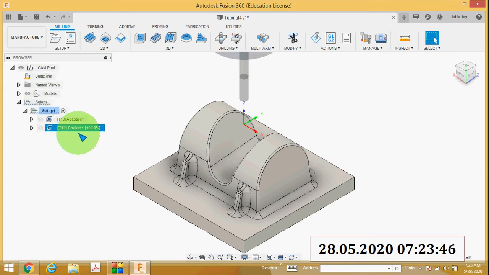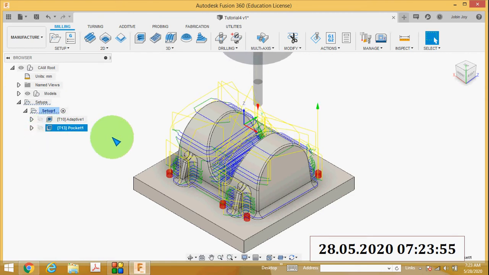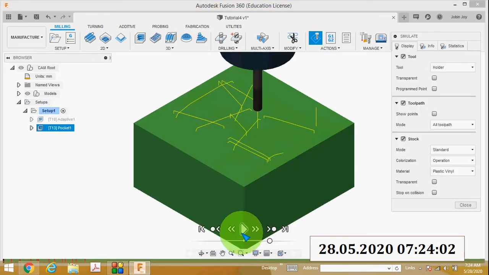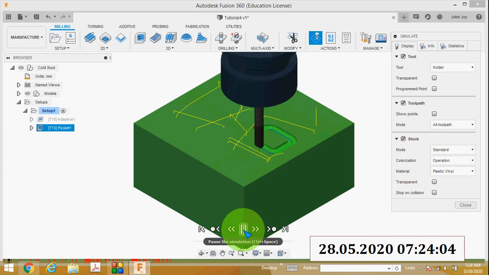In the browser tab, you can see the tool number 13 pocket toolpath is generating. Yes, rest roughing using 3D pocket is completed. Go to the actions tab, then simulate. I will click this.